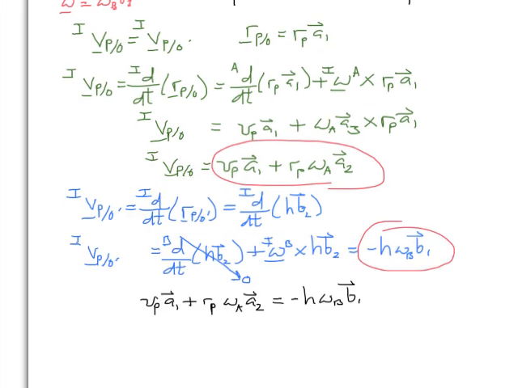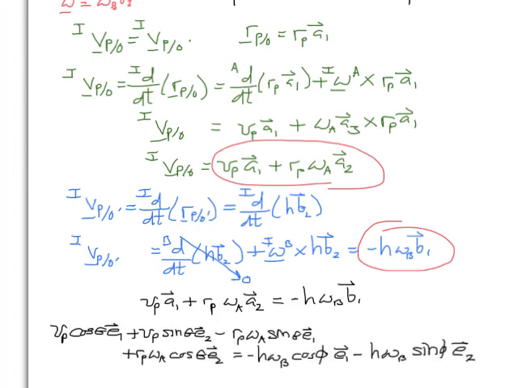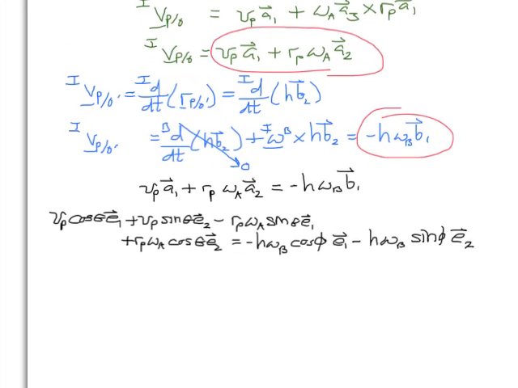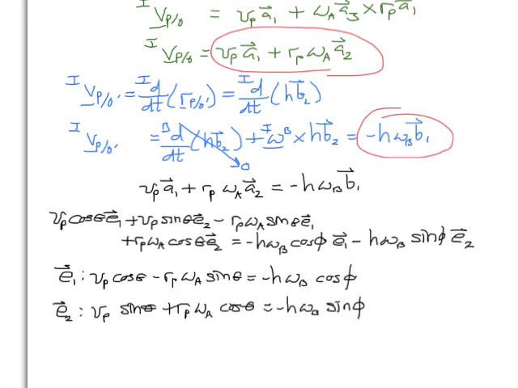And then let's convert these both into the inertial basis. And when we do that, we've substituted in for A1, A2, and B1 the expressions that link us back to the E1, E2, which are based off of theta, going from the A frame to the inertial frame, and phi, which goes from the B frame to the inertial frame. When we equate the coefficients of E1 and E2, we get two scalar equations. And we'll call these equations equation 1 and equation 2 that we'll refer back to later.